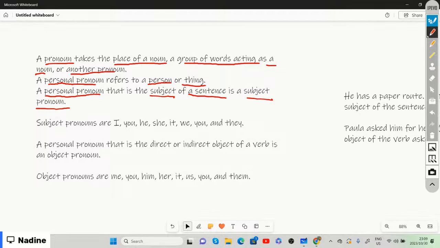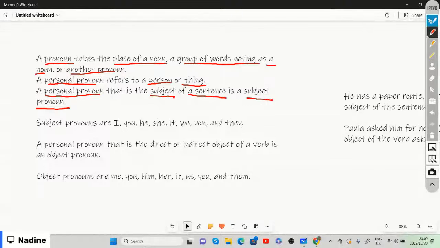We are either talking about I, right? We're either talking about you, right? Talking about he, she, it. Or it can be plural, where it's we, you, and they. So that is subject pronouns, right? So if we talk specifically about I, then it's like I am doing something, right? I am going somewhere. You can either be referred to as you, in a singular form, or you in a plural form.